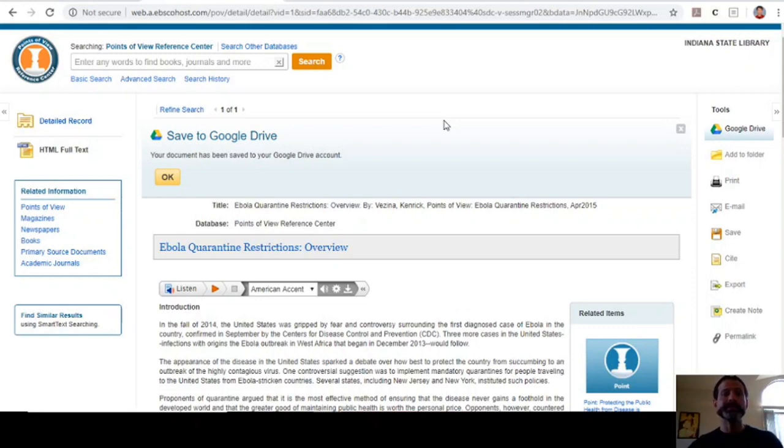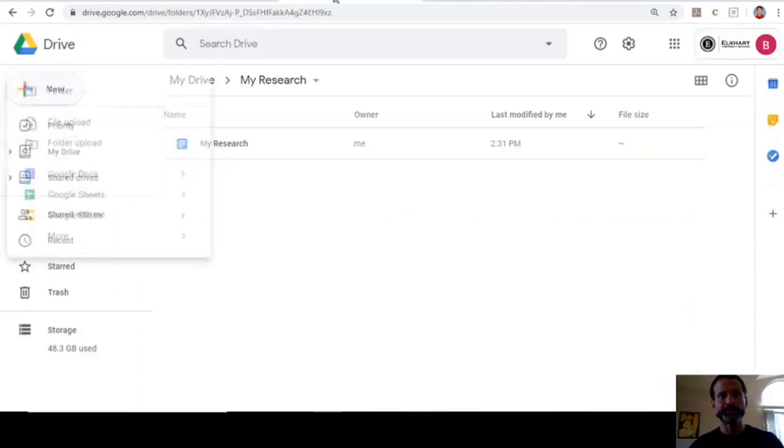Since I've already done this with this database, it did it automatically for me, so you didn't see that. But if it asks you to verify your Google account or log into it, go ahead and do that. And it says that my document has been saved to my Google account.